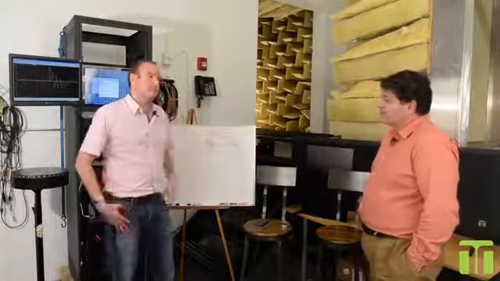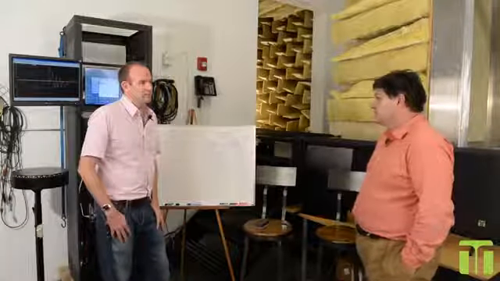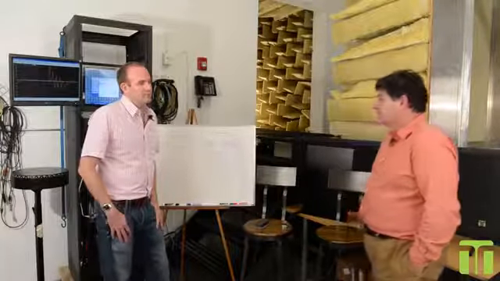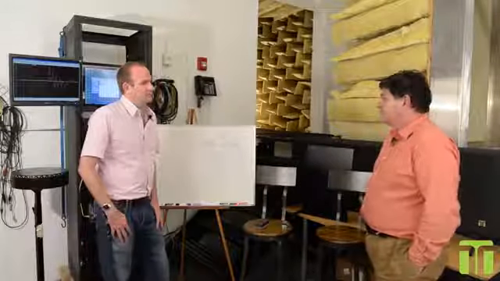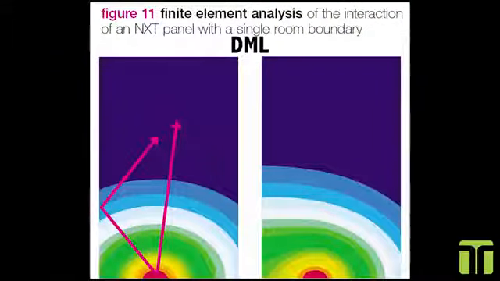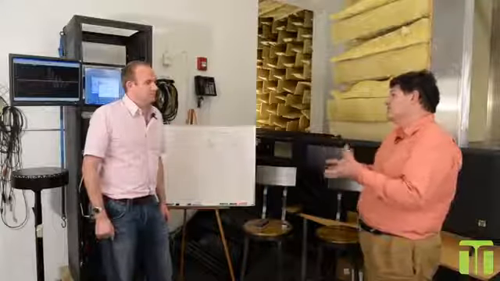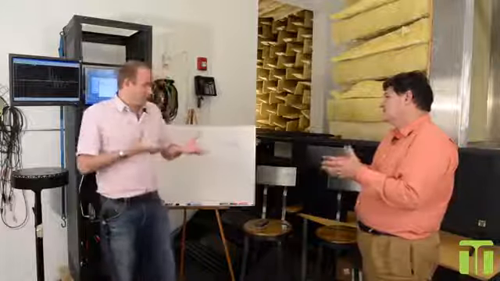Yeah, well, because you're putting so much energy into the room. The difference is that this is a single source versus multiple sources, but you're able to diffuse the cancellation characteristics because you have multiple sources coming off the surface of the DML. Yeah. So let me take exactly that point.